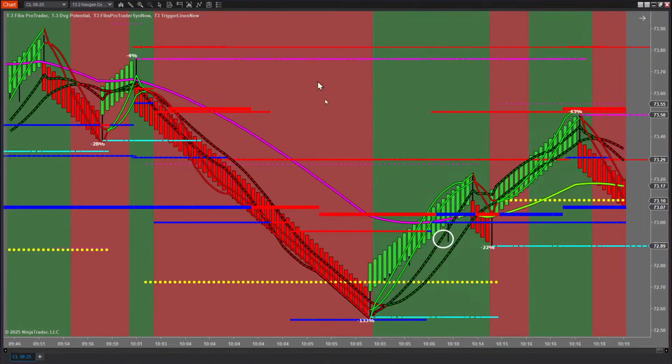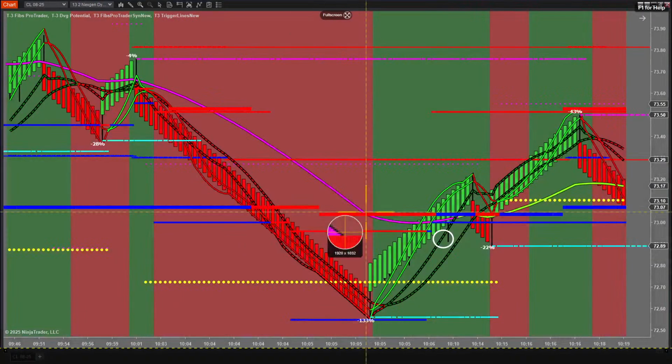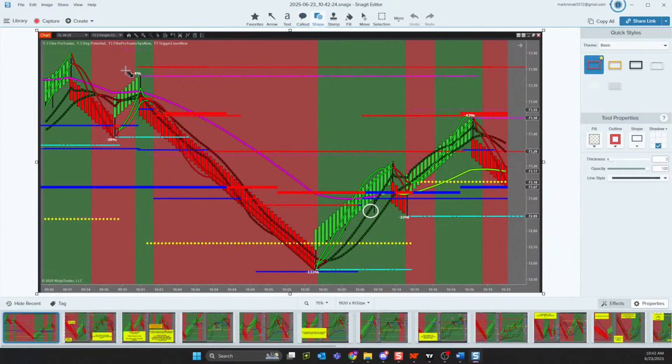But if you look at, this is crude oil. And I love this because this look says don't go long, and this look says don't go short, and this look says don't go short, and this look says you might be able to go long, but you better do something nice with it. This says don't go short, this says don't go long, this says don't go short, and you're like, son of a gun. How am I ever going to make money in the market if I'm sitting here doing nothing, right? And am I the only one that's felt that way? How am I ever going to find a way to get rich if the market doesn't give me what I need?